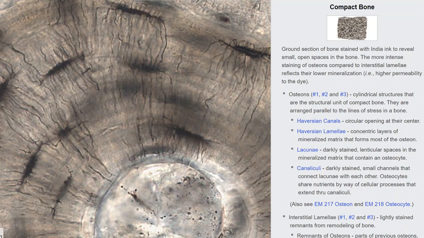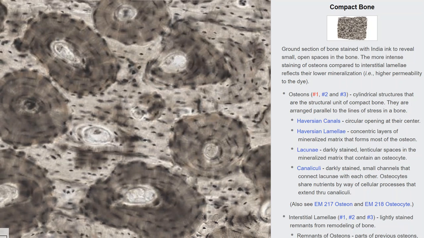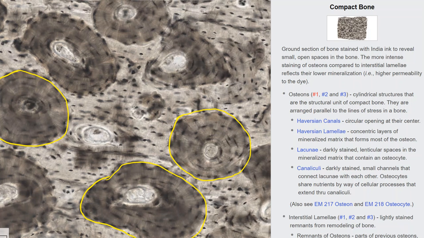So let's look at the main structure, the osteon structure. Let's look at an osteon. The osteon is this circular structure. These are the little twigs that I said get bundled together to form the strength in a long bone. That's what an osteon is. And it's going to have a Haversian canal right in the middle that's going to have blood vessels in it. Haversian canal is here.